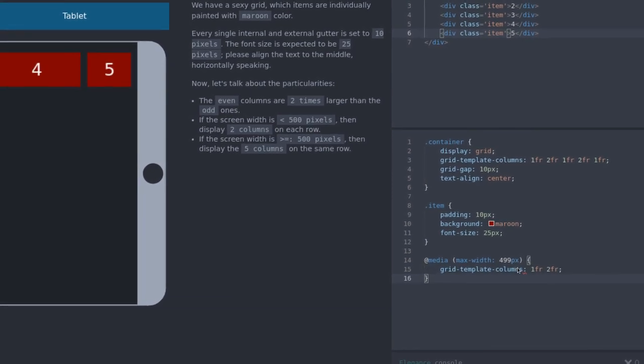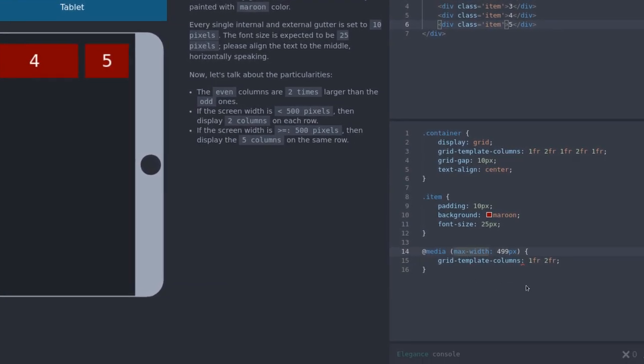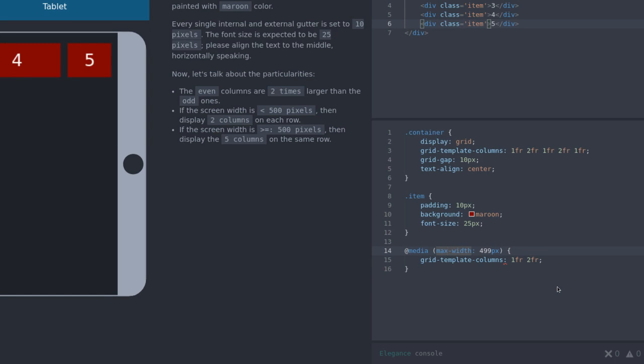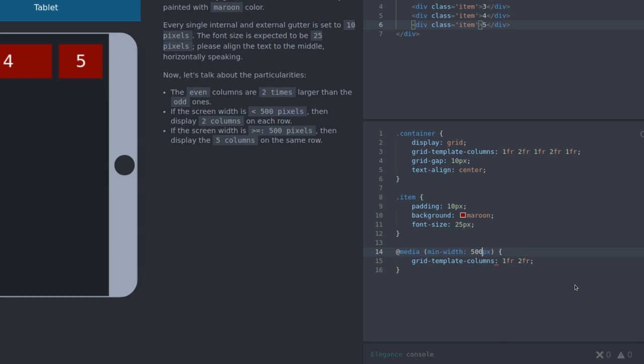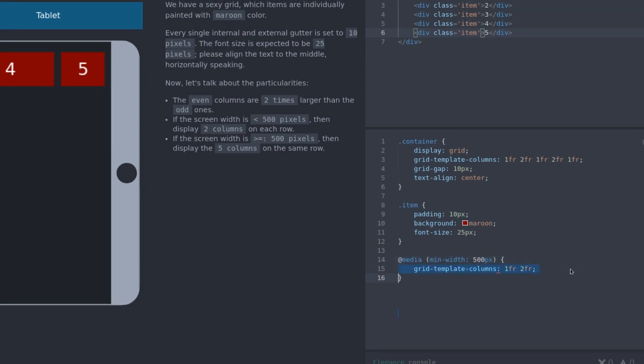What's it complaining about? So now we want a min width, right? Of 500. Why max width?